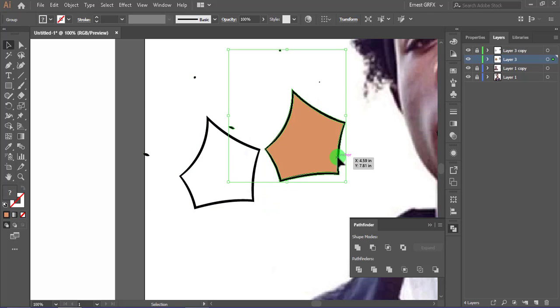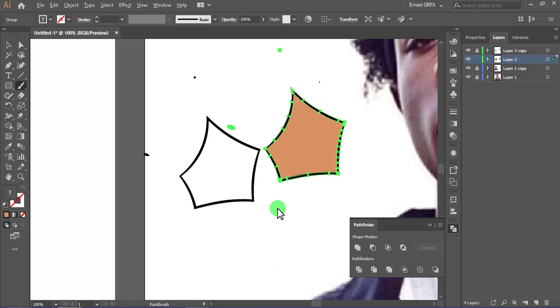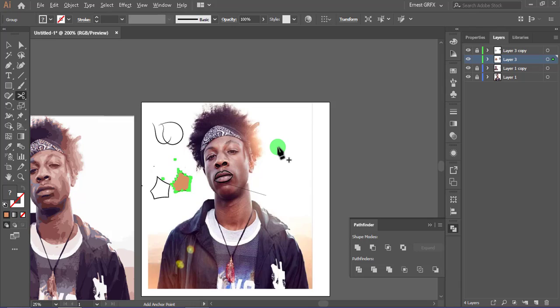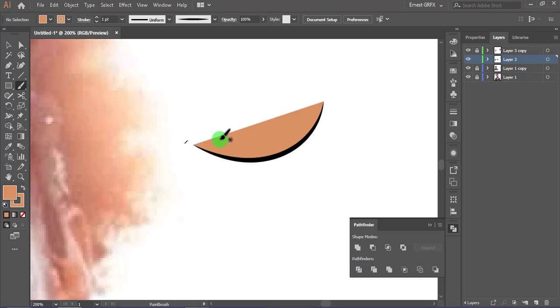Okay, first of all we have to grab our brush. This time I'm not overshooting lines because we don't have time for that. So just draw. Sorry about that.